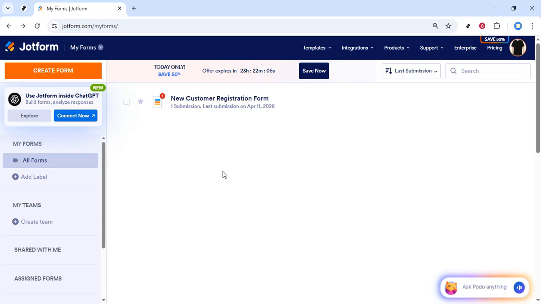If you already have an account, you can log in, and if you don't, you can create a free account in just a minute. While you can explore a few things without an account, having one will let you save and publish your survey, so it's worth setting up before you go any further.